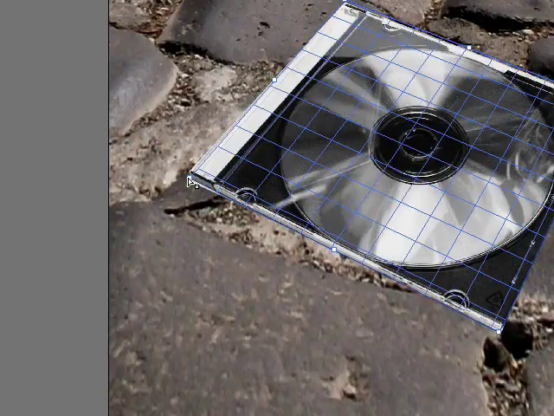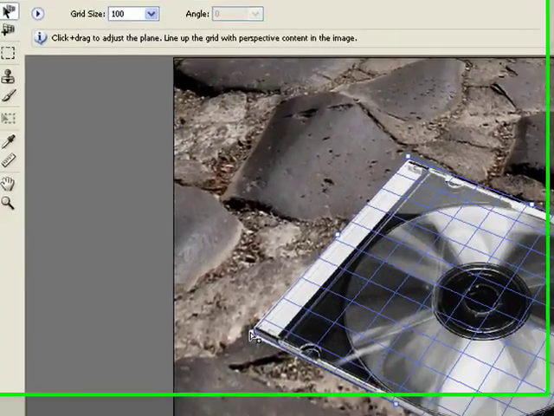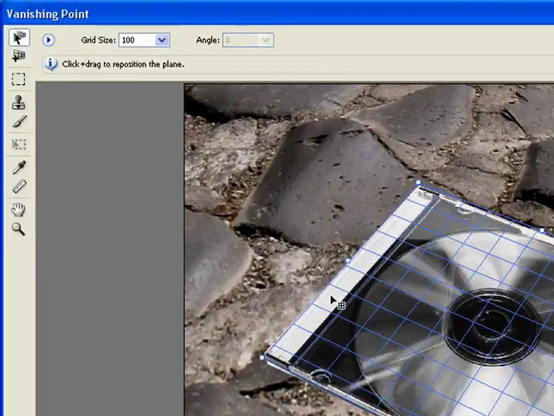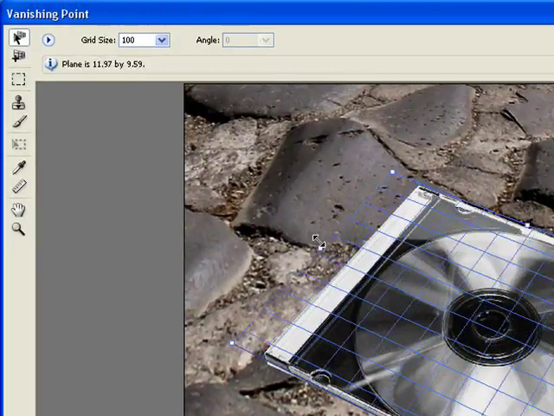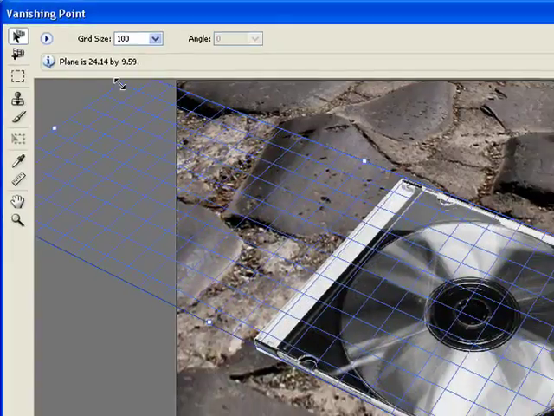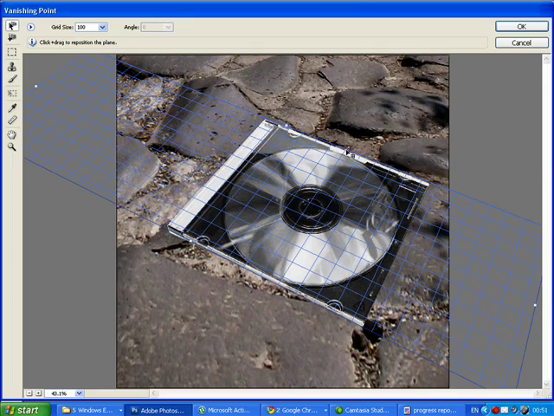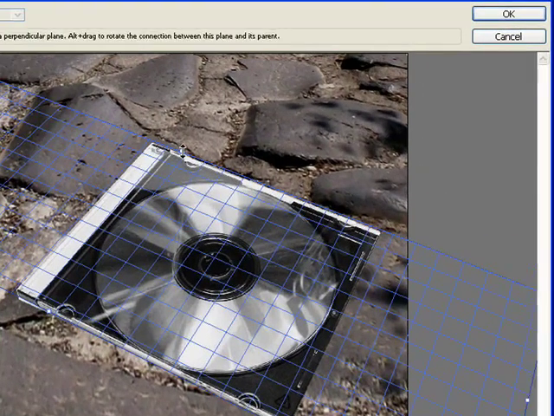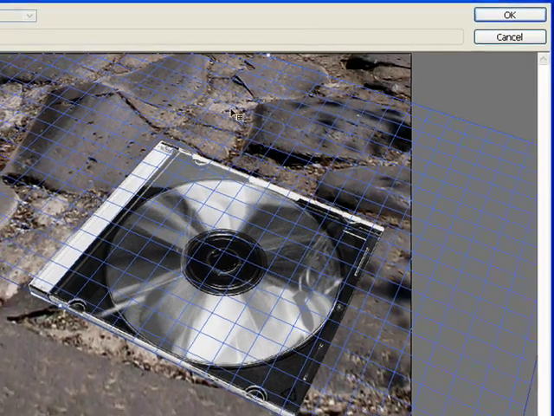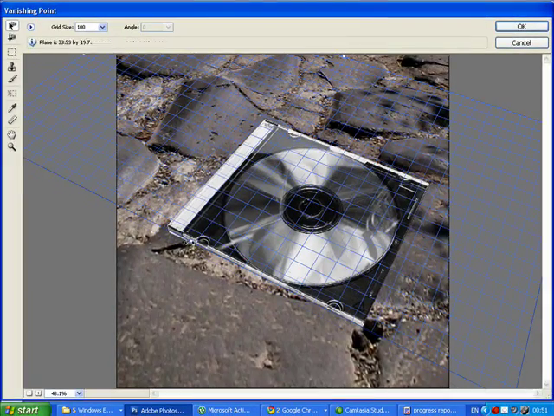Around here. I'm going to adjust it slightly. Okay. And then what I'm going to do is extend the plane in all directions. And extend it here.